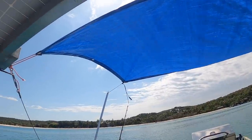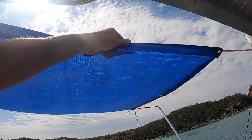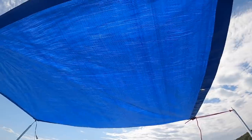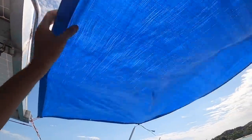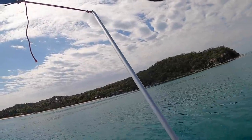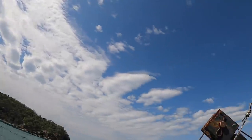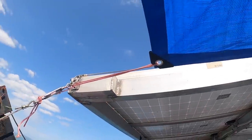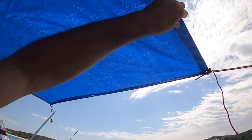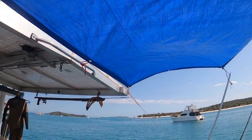You may have also noticed our classy new awning for shade. Gone for the $9 tarp rather than the cheap sort of $4 one. That way we get reinforced corners. No expense spared. It's got that nice crackle, so it makes a deafening noise in about 3 knots of wind. But we just have these camping tent poles in rod holders on both sides. They extend out, then are just attached to the solar awning. Plan down the track, obviously, is to find something better quality and the exact right size. We may have to get it sewn up, but it's good for a bit of extra temporary shade on the back deck here.